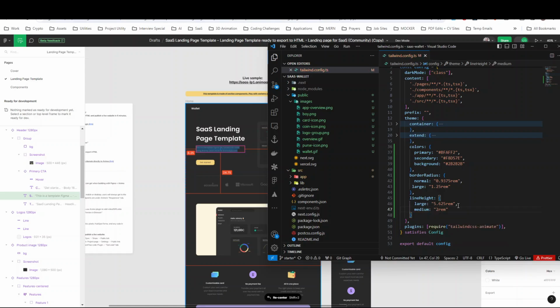So we have to do medium, that. And so we can just do normal. Let's call this normal. And then we have the medium part. This medium part obviously is going to be the 2.5, right? So 2.5 rem. That basically covers all of our line heights.